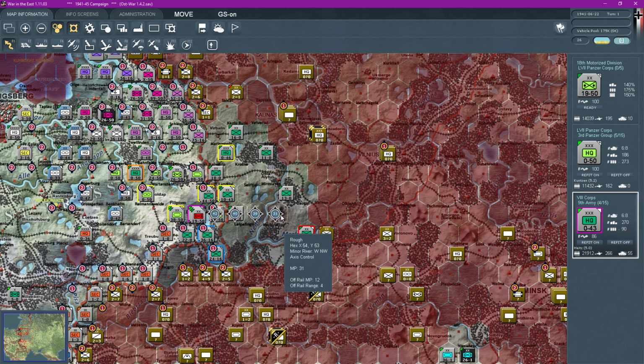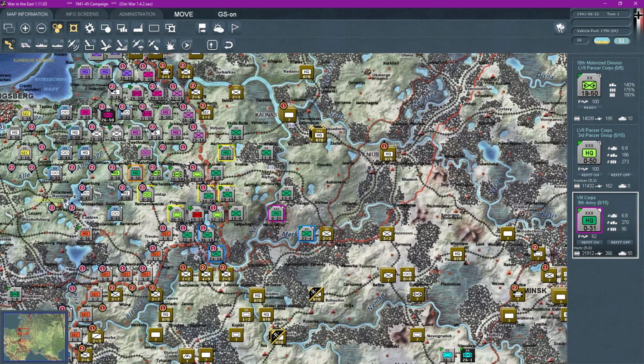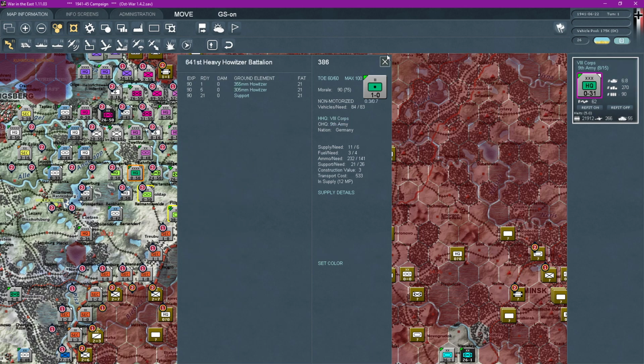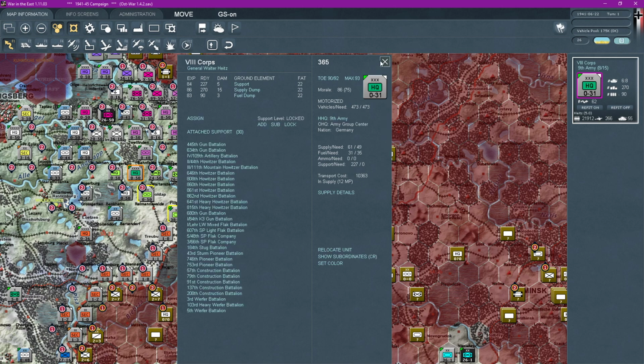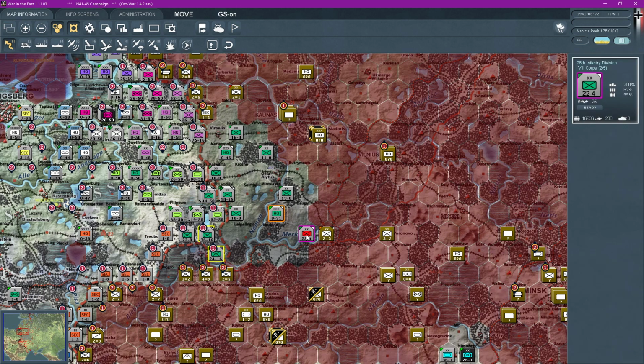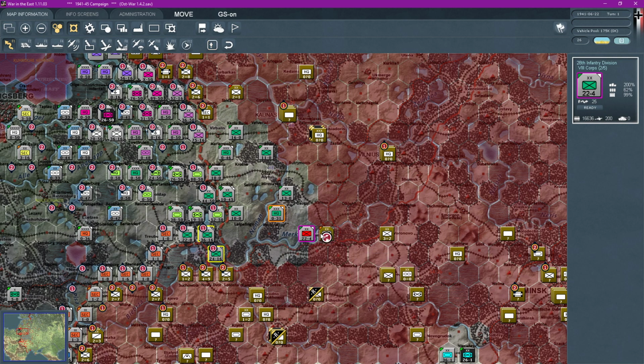Right. Okay, there's some rough terrain. Right. That is a lot of support. Holy shit. That's a lot of support there. Yeah, planned. Well, that's what I was thinking, really. Plus, it draws on actual support from the actual headquarters.